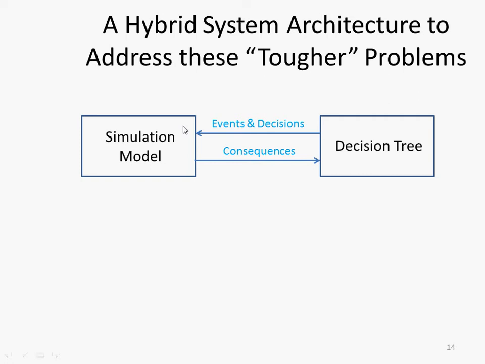And it's going to tell the simulation model, okay, assuming this pattern of events and decisions over the course of the summer, go off and evaluate it. How many human cases will there be? How many severe human cases will there be, etc.? Go off and do that and tell me the consequences. And I represent them in the decision tree. And then I use the decision tree for helping me gain insight as to which decisions might be most desirable at different points in time.